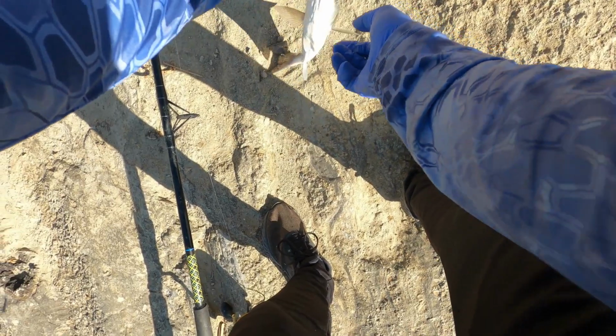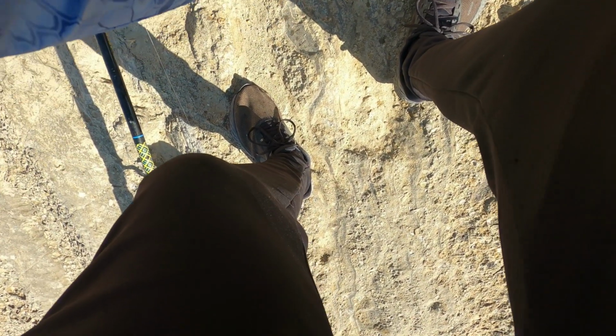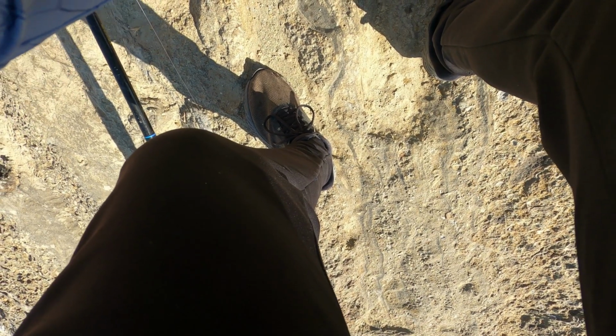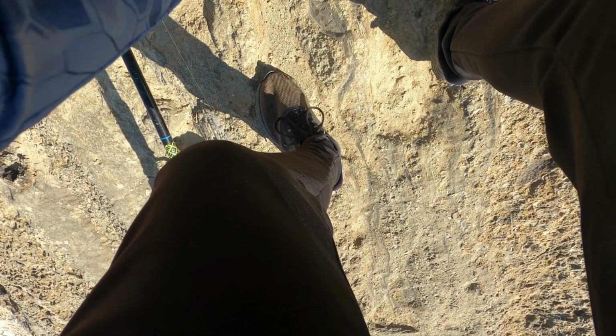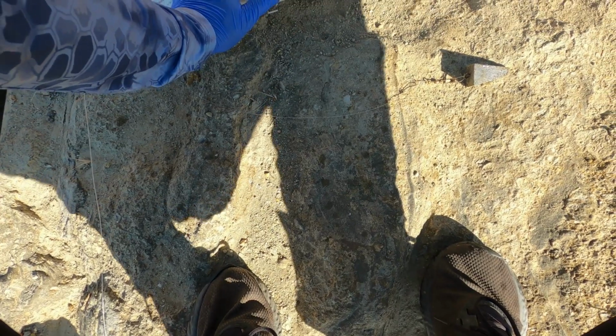We will measure it. All right. Striper. Try not to get hooked. Man, that hook set was brilliant. There we go. Yeah. Nice. Multi-species going on in the bay today. And this definitely looks like a keeper.